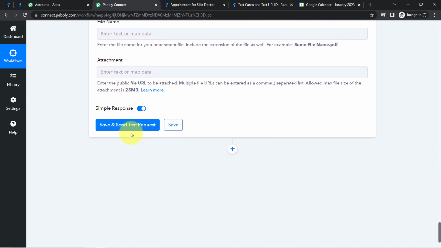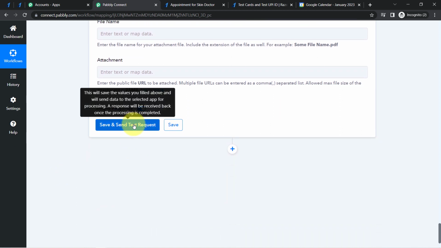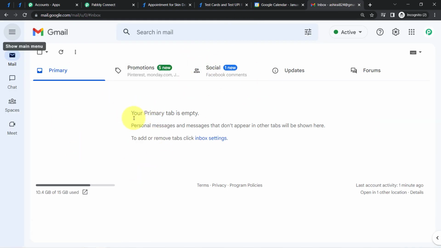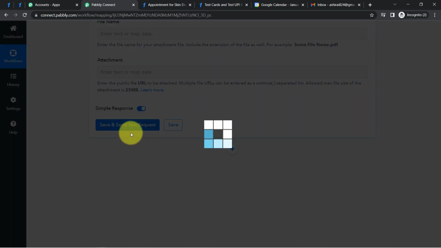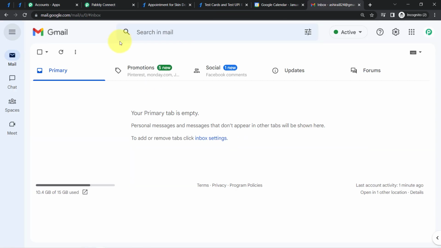Finally, I'm going to click on this button, and you will see how the person will also get the meeting details automatically on his Gmail. Let me first open the Gmail account of the very same person. All right, so this is the Gmail account of the very same person. Finally, in front of you, I'll be clicking on this button, and you will see the response will be received and the person will get the email. Okay, let me refresh the Gmail.